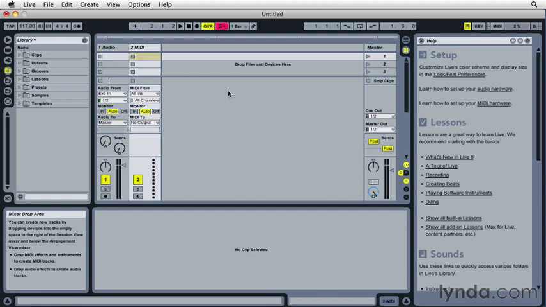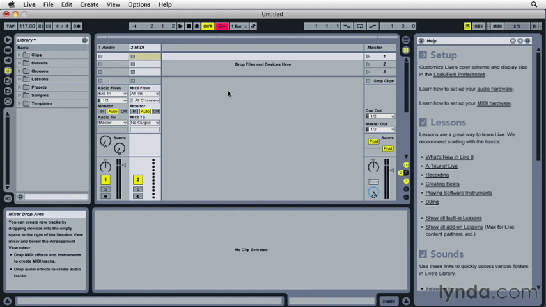Not all of us that are interested in creating music using an application like Ableton Live own a MIDI keyboard or are proficient keyboard players. Often it's necessary to enter MIDI data using alternative methods. In this video, we'll take a look at how to use your computer keyboard as a MIDI keyboard and how to enter MIDI using step time and pencil entry methods.